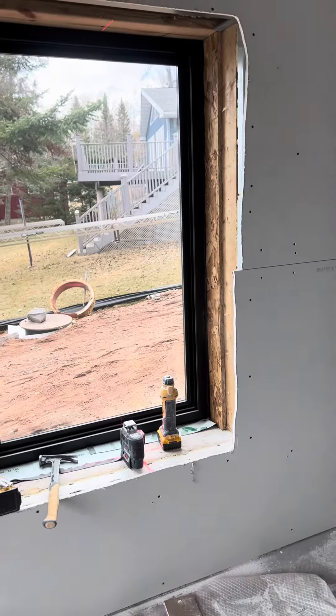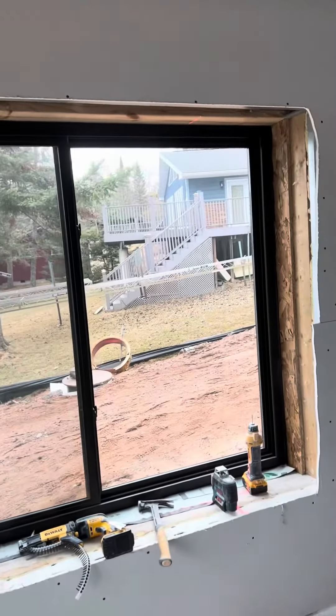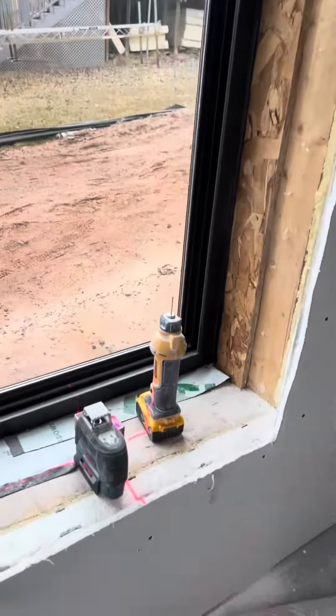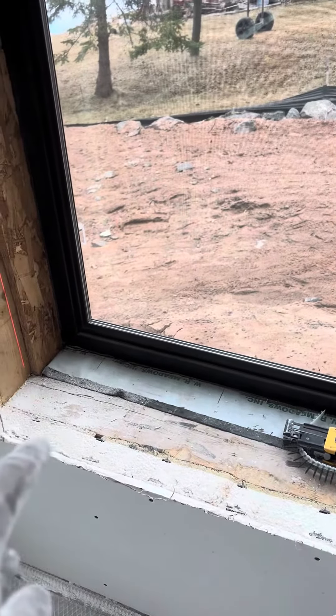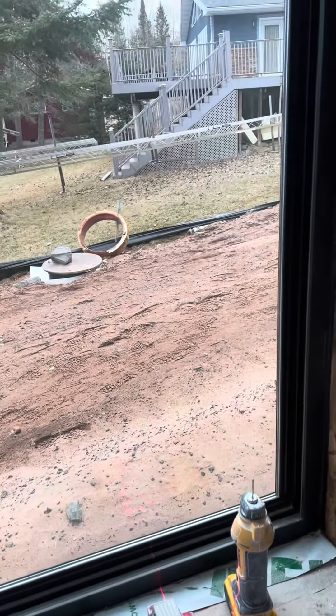I came up with this idea to make these edges straight and clean. Right now I just rough cut them out so I could keep the window opening done as we rocked it. What I'm doing is I took my laser and created a parallel line with the line off the window — just made an arbitrary five-inch mark on each end of the laser, then ran a vertical line.